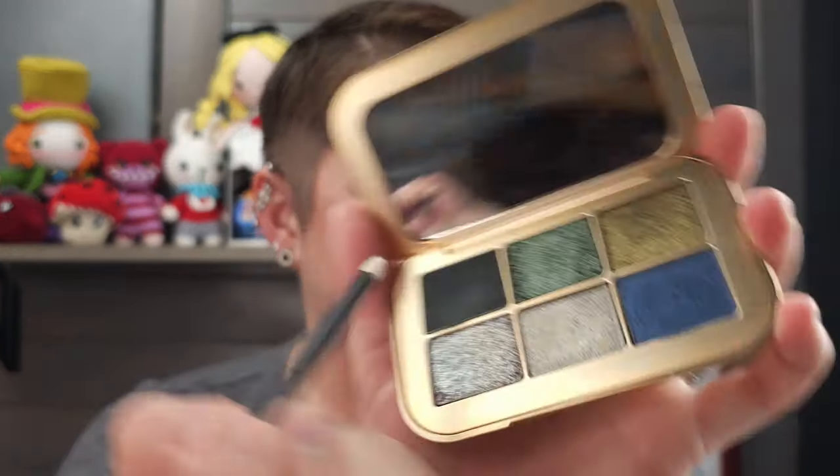Next, we're going to use a very tiny brush. Let's use the Refer 3 and I'm going to use the matte green and put it on the lower lash line. Just a little bit of that matte color, staying towards the outer edge. And then I'm going to use a little bit of that same Refer 01. I love my Refer 01, man. And just blend. Blend everything together. No harsh lines. Kind of a blown out lower lash line. Definitely hitting the greens in this palette. I love this palette. It's so pretty.